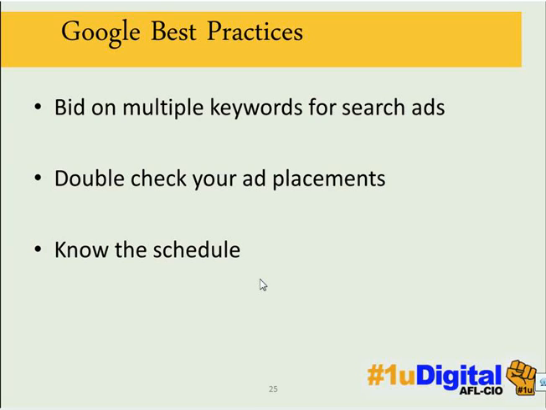Some best practices. When you're building out your search ads, make sure that you bid on multiple keywords. Don't just do the name of your organization or the name of the candidate you are supporting or opposing. Do variations on it. If it's a candidate, spell the name different ways, because people will mistype things. Do information. So if I were to run general search ads around the AFT, I wouldn't just do AFT. I'd also do teachers union, and I'd do education union, educators union, association for educators, things like that. And I want to think broadly about what people would be searching for if I had information for them.